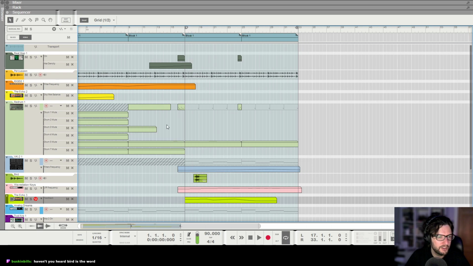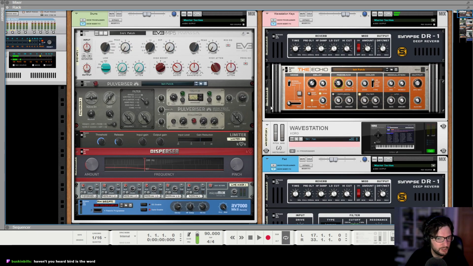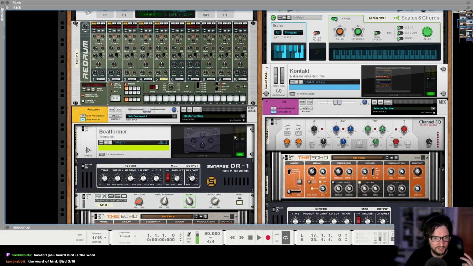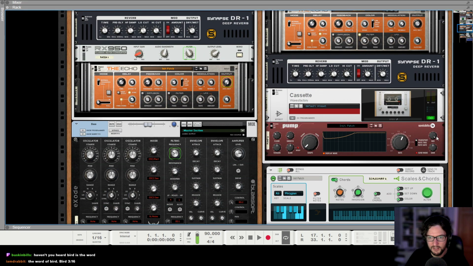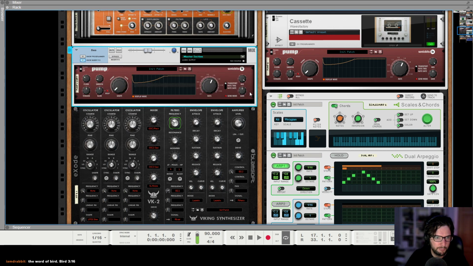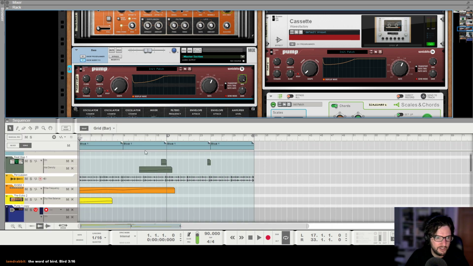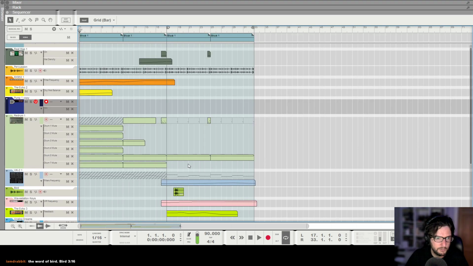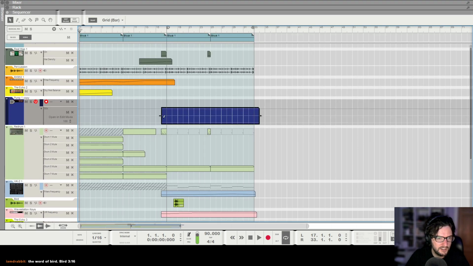In fact, one thing I wanted to do was automate some of this pumping so it's not present right at the start. So I might just mess with the dry wet on the bass to start with, and have that come in over the course of this section here.